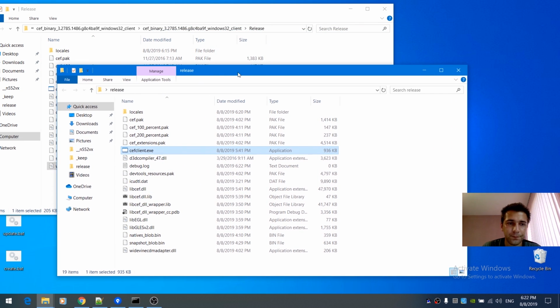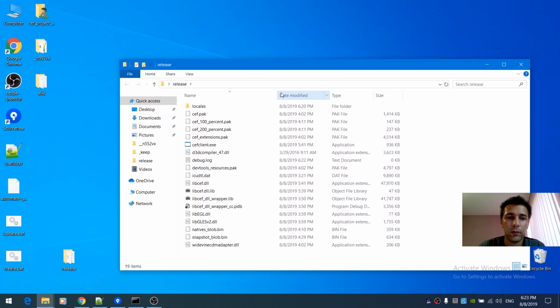Okay, so the next thing I'm going to show, actually there are 2 things more left. The first one is some ideas on how to reduce the size further, and the second one is importing it into a sample application that I'll provide right now. Okay, so reducing the size.